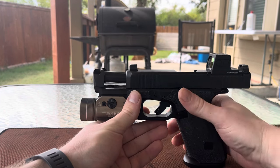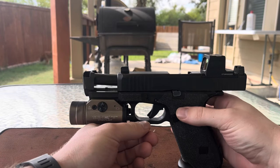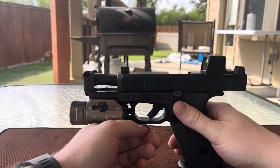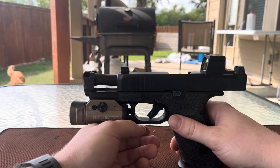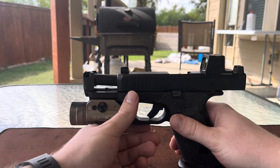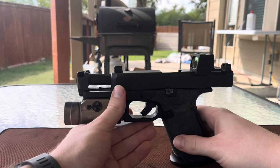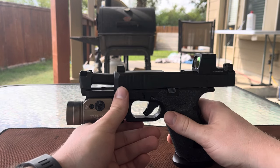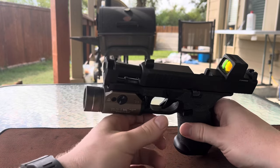I've had several moments where I took these cons into consideration and almost sold the Ramjet. However, both times I considered it, I took it out to the range for one last ride, and each time I was reminded how much I enjoy it — whether I'd like to admit it to myself or not. It doesn't really affect my shooting times or accuracy all that much, but it's almost like having a recoil autopilot where I can get the same shooting results without having to absolutely bear down and be 100% focused on recoil control and follow through. Overall, I think it's a great product for intermediate to advanced shooters looking to gain a little bit of an edge while shooting quickly, or for someone who just appreciates the aesthetics of this setup.